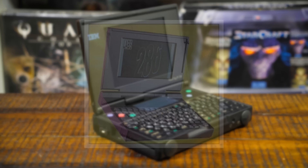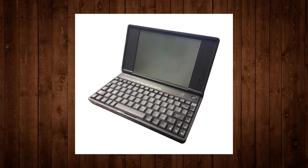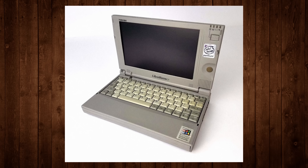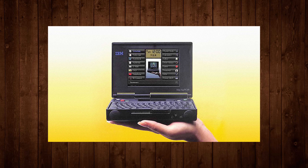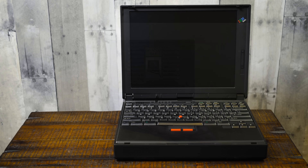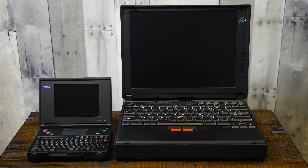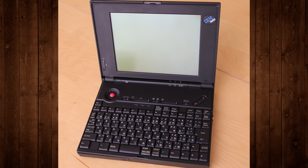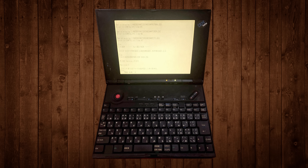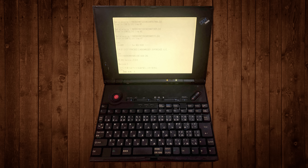Sub-notebooks were all over the place back then, with machines like the NEC Ultralight, Compaq Contura Aero, HP Omnibook, Gateway Handbook, and the legendary Toshiba Libretto all offering something different to the tiny notebook table. But IBM Japan sliced out a niche all for themselves with the PC110, being half the size of its competitors and a quarter of the size of a typical IBM ThinkPad. It was also half the size of its indirect predecessor, the IBM ThinkPad 220 — another Japan exclusive equipped with a 386 and a larger but monochrome LCD.